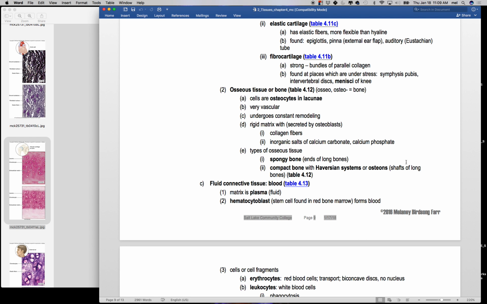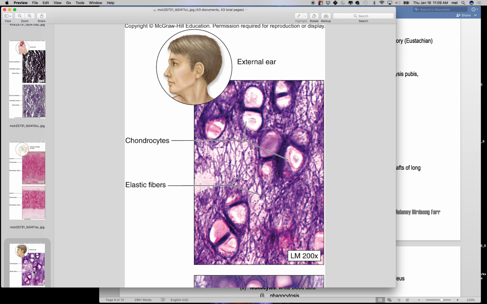Now let's do elastic cartilage. Elastic cartilage is a little bit more bendy, okay? Elastic cartilage has a whole bunch of elastic fibers in the matrix, and it's usually pretty easy to see, A, that it's cartilage, and B, that it's probably elastic, right? A whole bunch of elastic fibers in the matrix. It has a lot of the same characteristics of hyaline cartilage, only it's way more scroingy. So this is hyaline, yes? This is elastic. Swing, swing, swing. Not this part, but this part. That's elastic cartilage. You can feel how floppy it is compared to this one. Okay, so this is elastic cartilage.